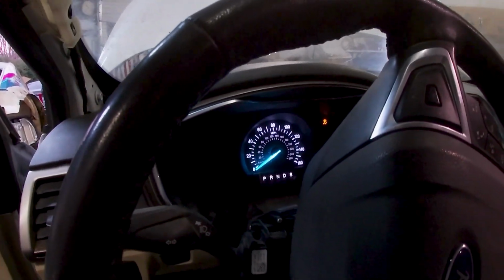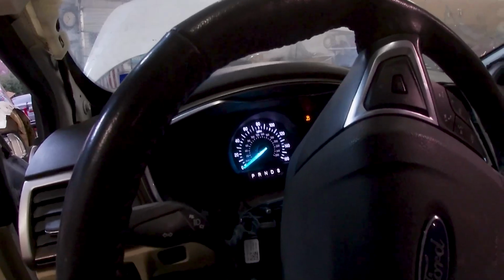she turns over. So it's not running for some reason. I think it's because I had to take the crank sensor off. There's a special tool for it. So I have that coming tomorrow so I can line it up and make sure that it's perfect. And she should run. Let's hope.